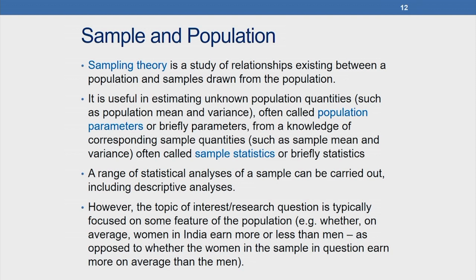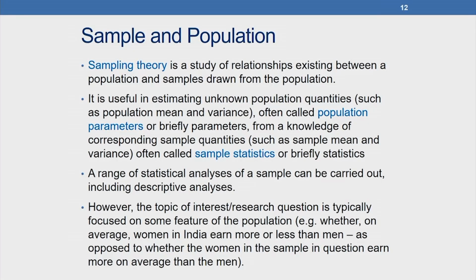Now, a range of statistical analysis of a sample can be carried out, including descriptive statistics, and that comes under the larger domain of development statistics. Those who are interested can look up various books related to development statistics, one of them being Chandan Mukherjee's Econometrics in Underdeveloped Countries. This is a highly recommended book for those interested in studying development statistics that are applicable to development research methods.